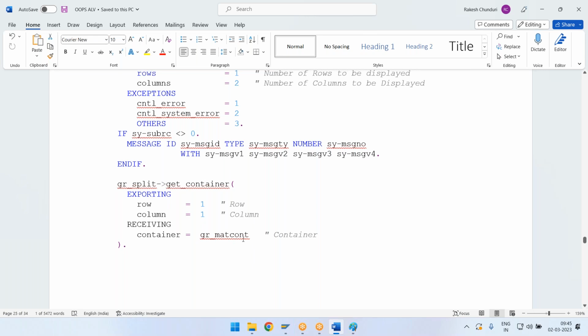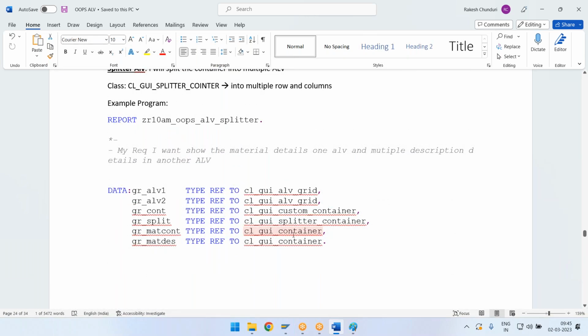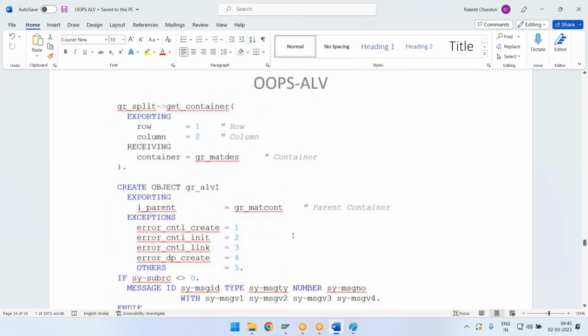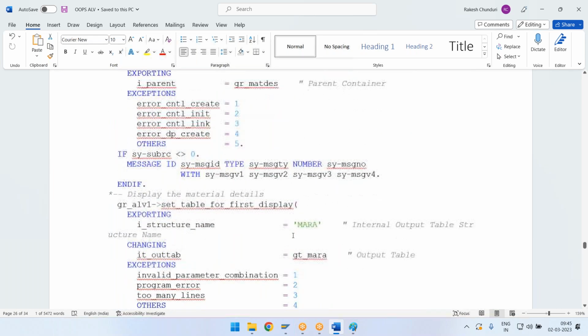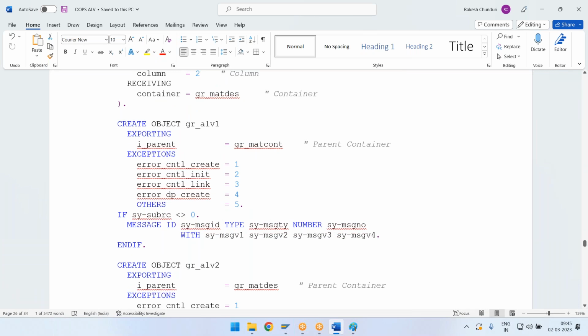And see, gr_match_container is of type CL_GUI_CONTAINER. In the gr_split, you will have your get container and you have to provide your container name. In that container, you have to provide whatever ALV you want to provide. This is what we are going to do.